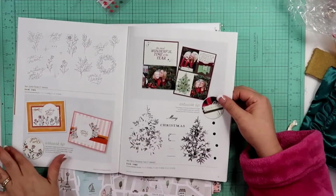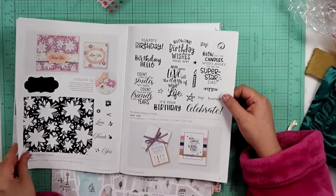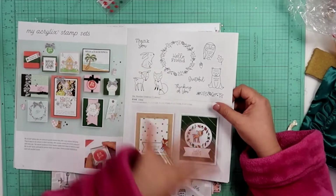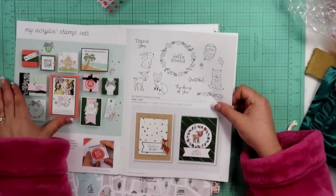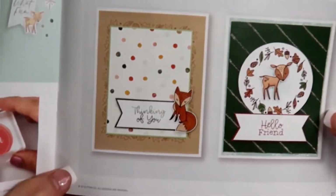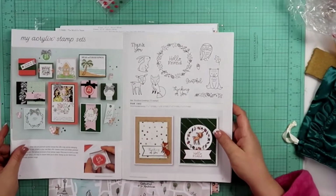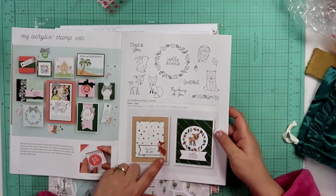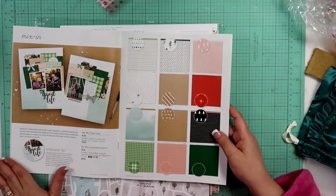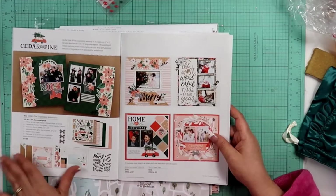You can take a look at all the fabulous new themes that are in here. I haven't looked at these really closely. I know there's a lot of stuff in here, but I might end up having to go back and get, on this, I did not get any of the card kits. So, I don't know. Look at that fox. Holy moly, you know I love foxes. Man, that's cute. Whoever did their coloring did really good. They did a really good job on that. It's pretty.